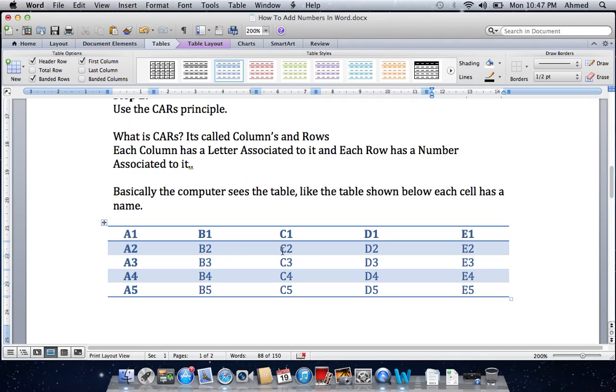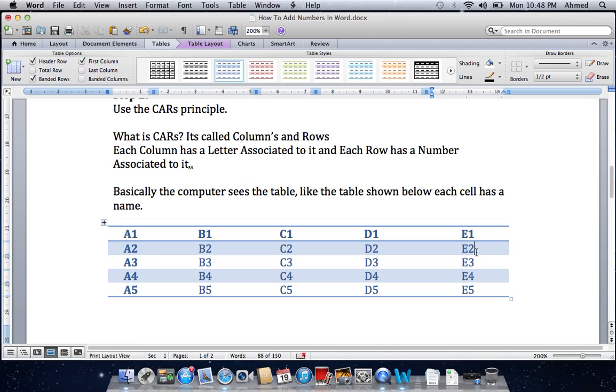Or if I were to divide C2 by D2 and put the answer in E2, I just put E2 equals C2 divided by D2. So you get the picture. This cell can be equal to anything, as long as it's referencing a cell that is within the table.